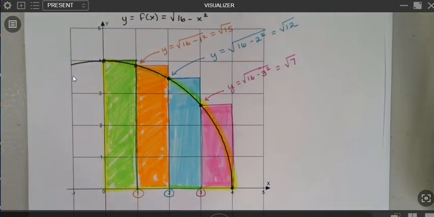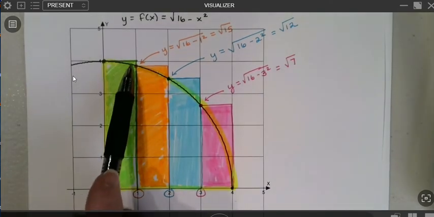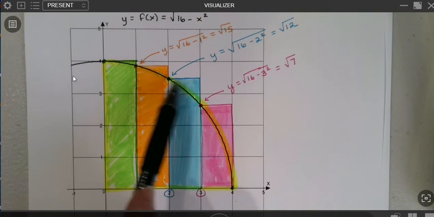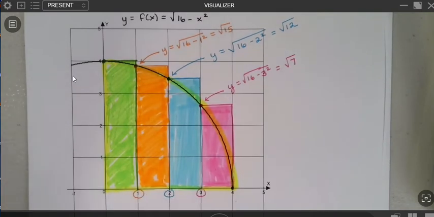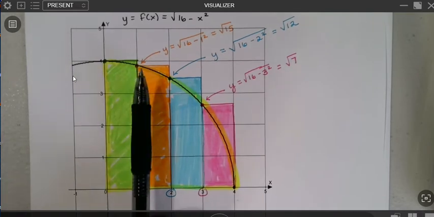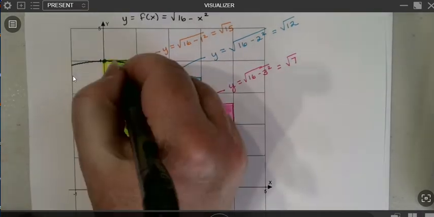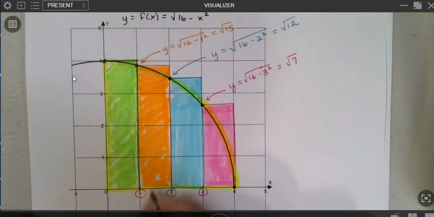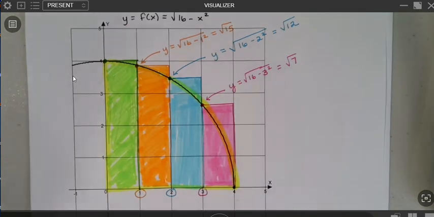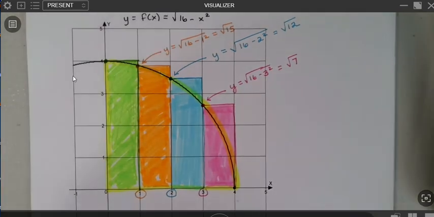Well, you may have noticed that there wasn't as much extra early on, and it got worse and worse. So the trick that I'm going to use is actually to cut this into smaller and smaller rectangles, so I have more rectangles. And that way, I'll have more rectangles with less error in them. Okay. So I'm just going to get us started on this next one. You're going to be left to finish this next one by yourself.